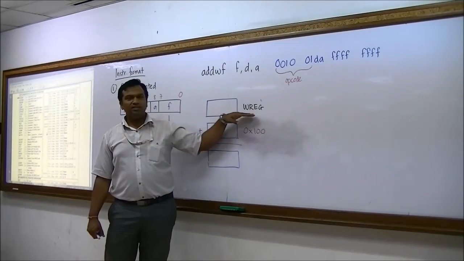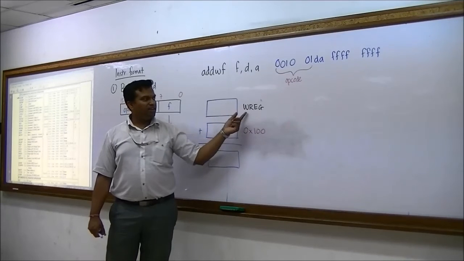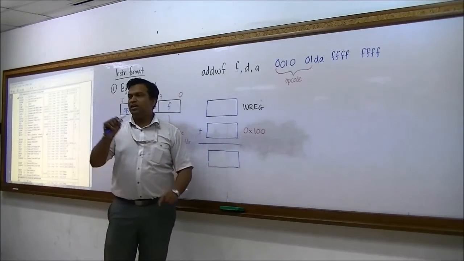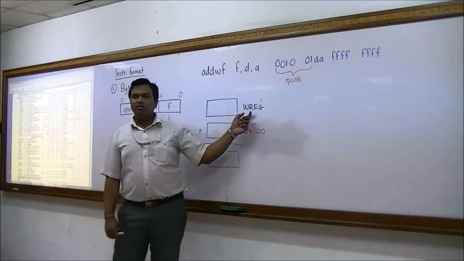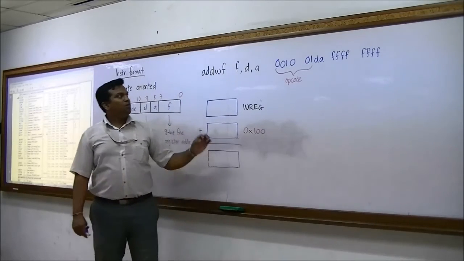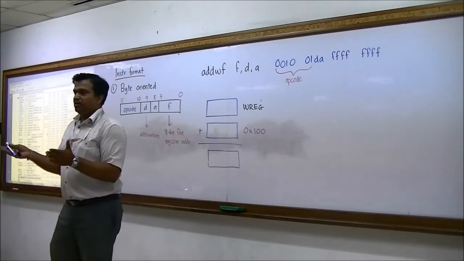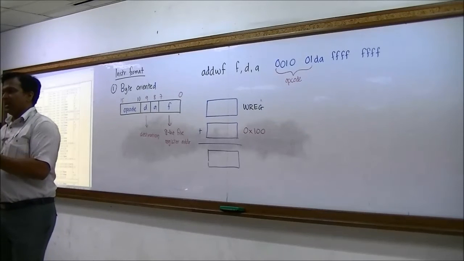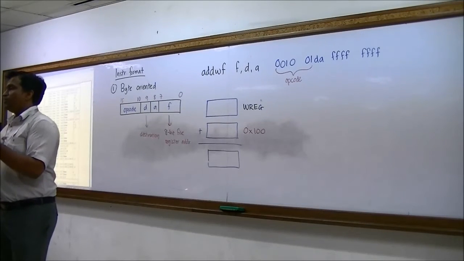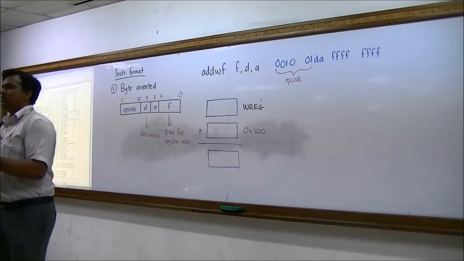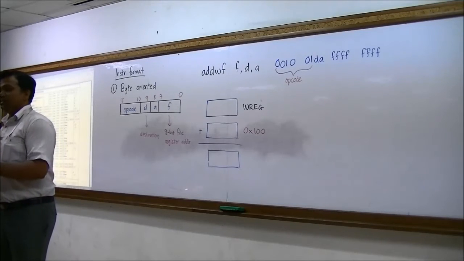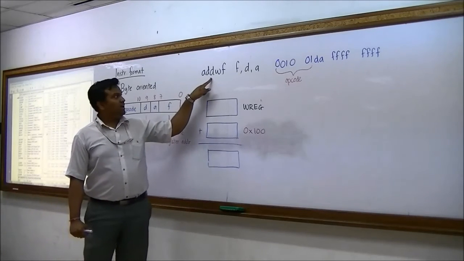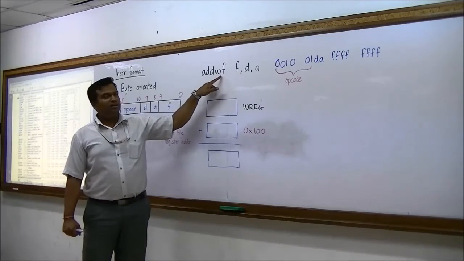So what do I mean by special function register? Why can you refer to it by name? Because this WREG is actually affiliated to the address hex FD8, which is the address of the working register. So when you tell the microcontroller to add two memory locations' content, you need to provide the address of both. Then only the CPU will know where to fetch the first data from and where to fetch the second data from. Are you following? But this instruction adds working register and file register.